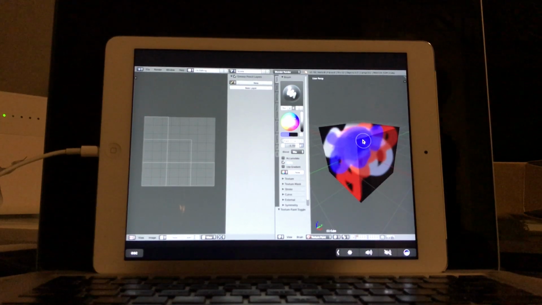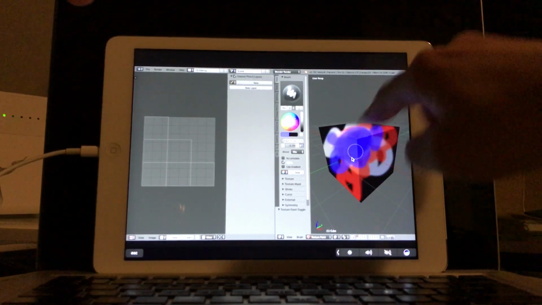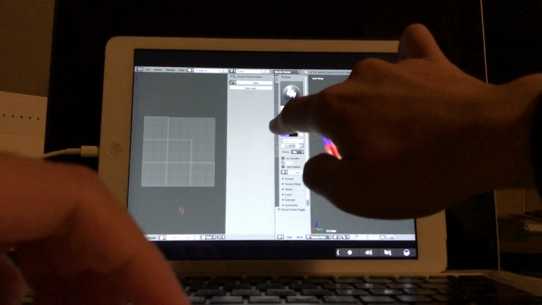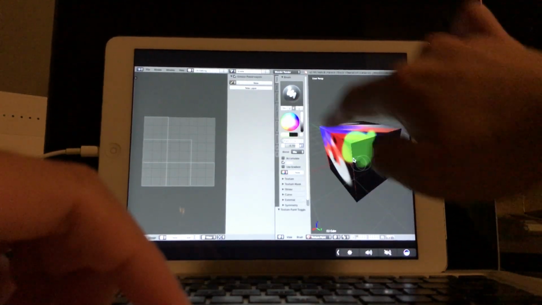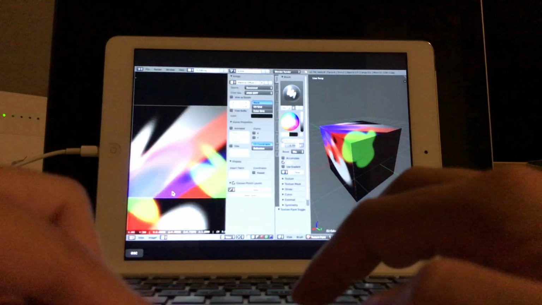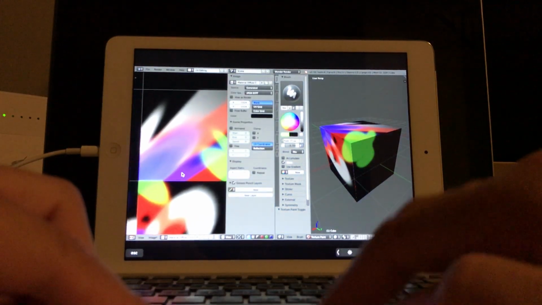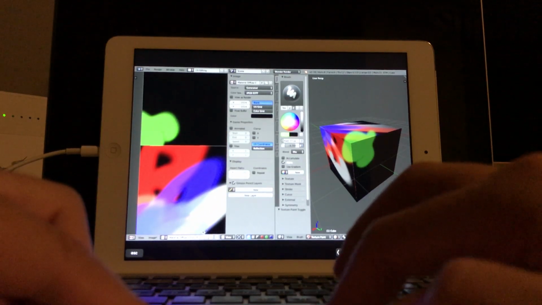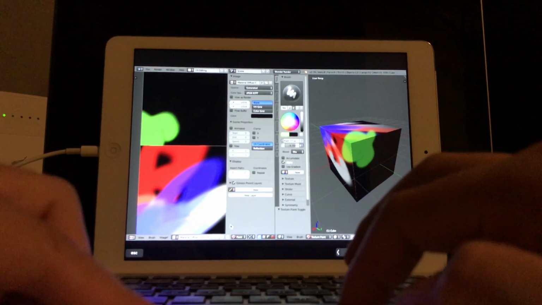Maybe if I'm using the iPad Pro display, this is gonna be much more accurate. But still, painting this thing in 3D, and if I switch this to the material, and if I am doing proper painting here, let me quickly switch to paint.